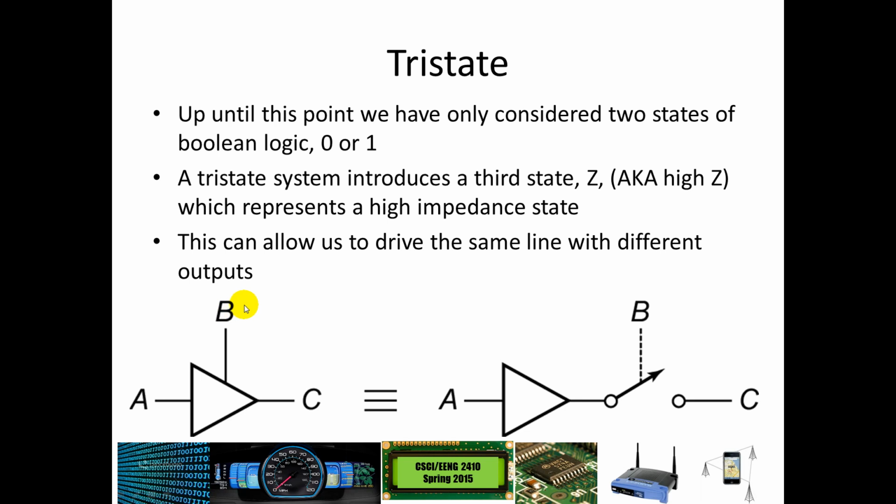And so if B happens to be a 1 in this case, then the input A will flow through to C. If B happens to be a 0, then there will basically be an open circuit or high impedance state between A and C. As you see illustrated right here, you can think about B as effectively opening and closing this switch. And so if it is open, that would be in the B equals 0 state over here, then whatever A is never flows on through to C. A only flows on through to C if B happens to be a 1, which would close that switch there.